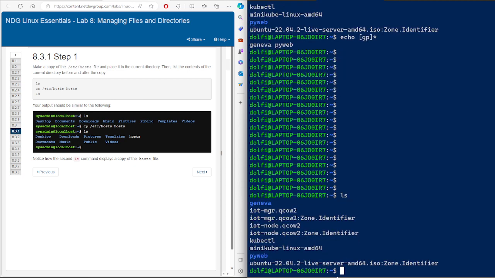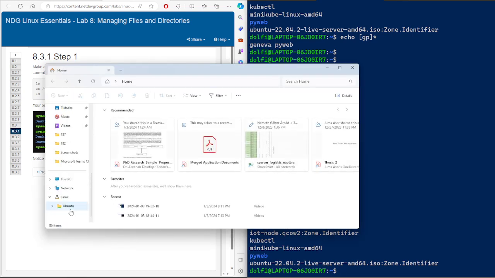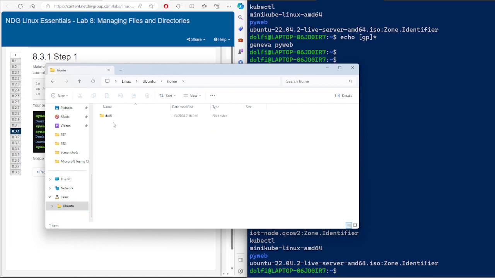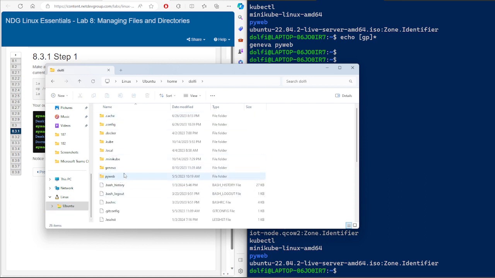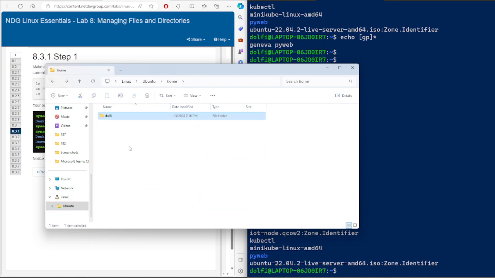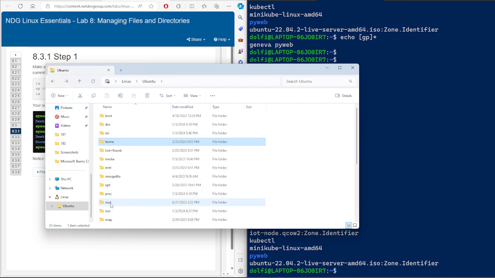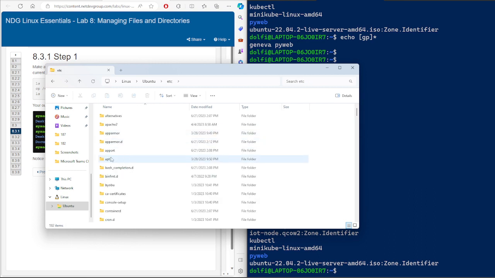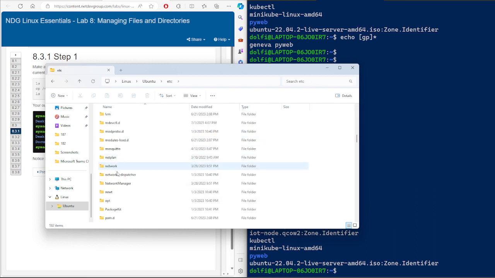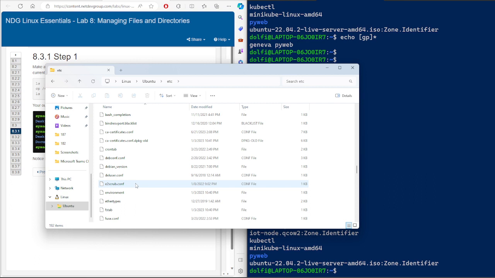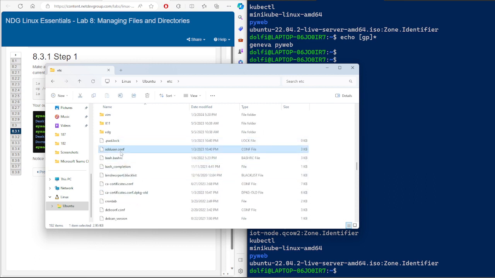I have these directories, and now I am under the home, and I would like to copy from etc this file, and I put it in my home directory.